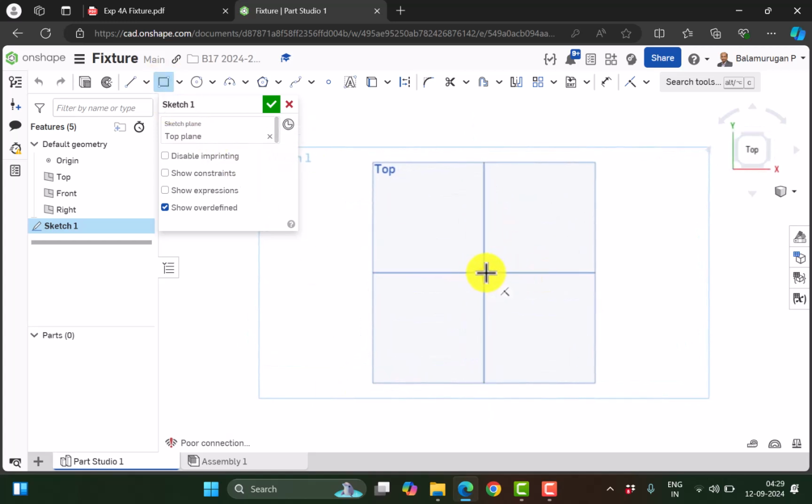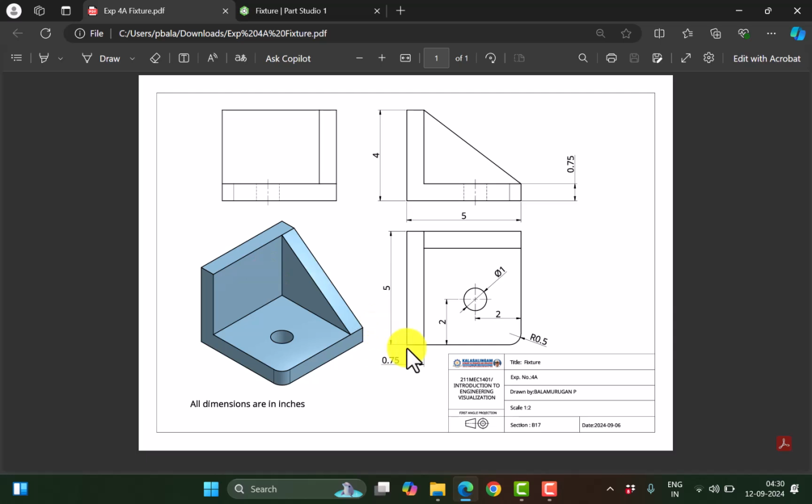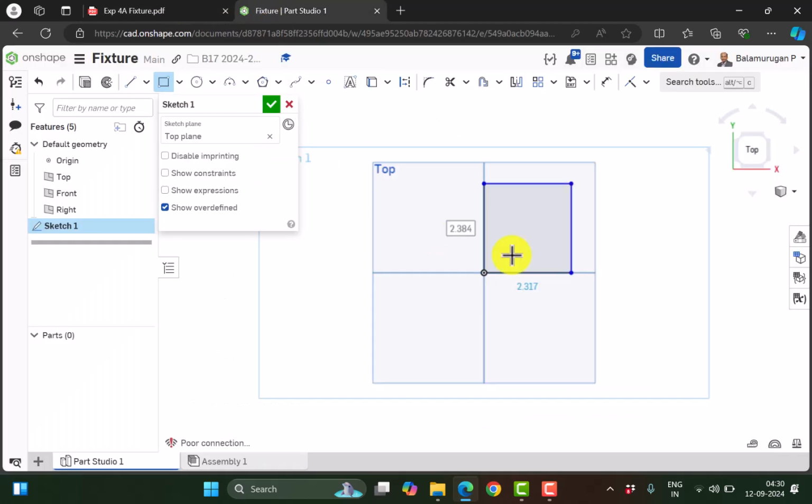Let's try to create the rectangle. In this one you can see the size of the rectangle 5 cross 5. So change the dimension to 5 and 5.